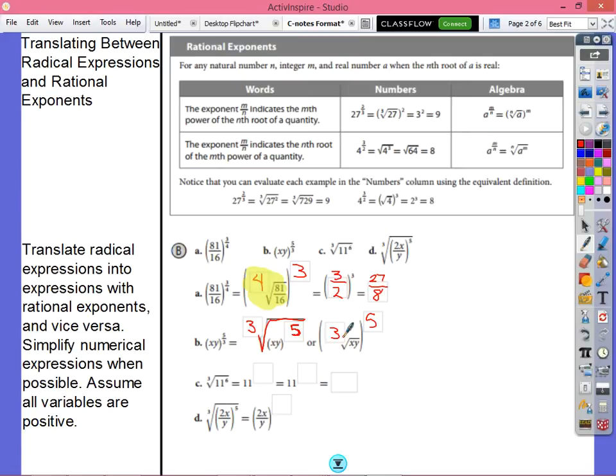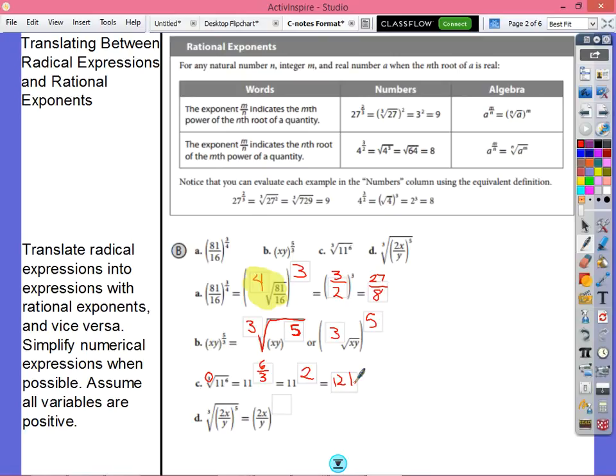Okay, the 3rd root of 11 to the 6th power. Well, here we're going to write this as a radical. So the denominator of the fraction is going to be our root number here. That's the 3rd root, so we'll be dividing by 3. The numerator is the exponent inside of the radical. That's the 6. You can actually reduce 6 over 3 to a 2. 6 divided by 3 is 2. And 11 squared is 121. Okay, again, some of this can be done with the calculator.